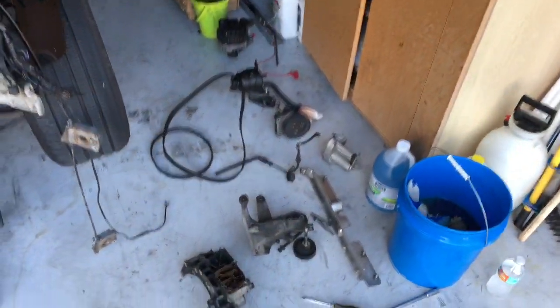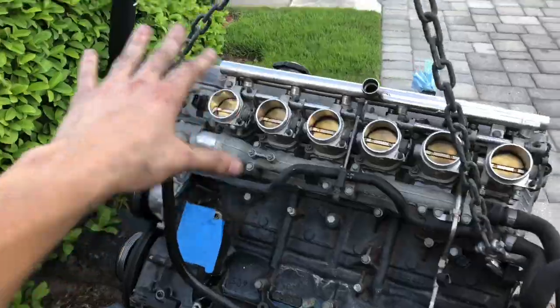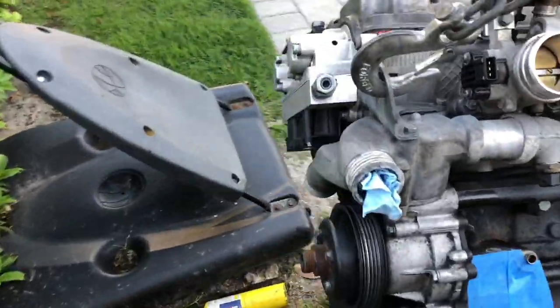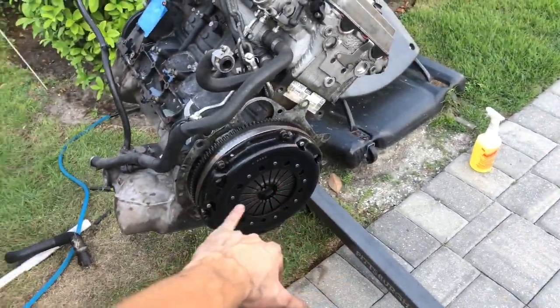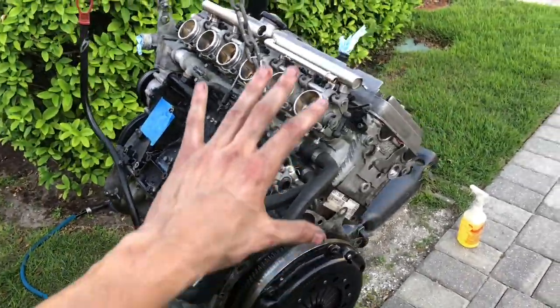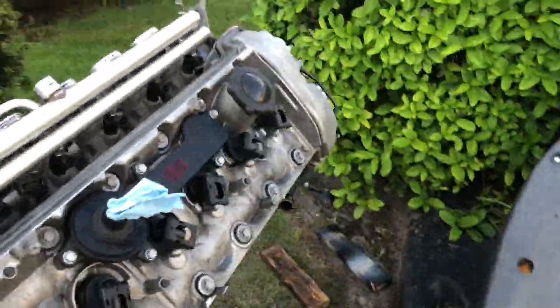As you can see, I pretty much pulled everything off the engine. Now it's just almost bare. I'm going to leave the throttle bodies on. Pretty much all I've got to do is wait for a buddy to come over. We're going to pull off the clutch and flywheel and then put it on the engine stand, and then go over it again to re-clean everything up.